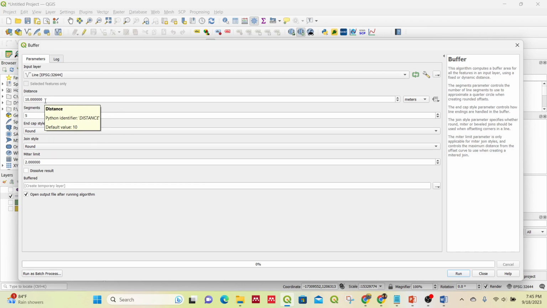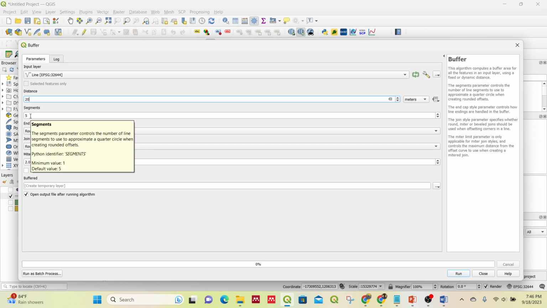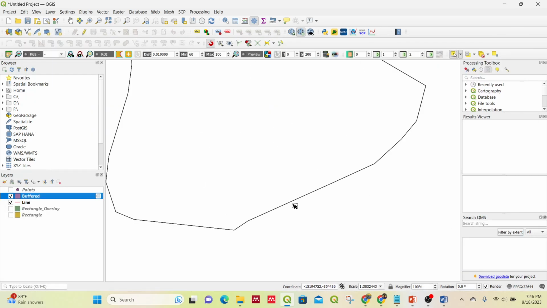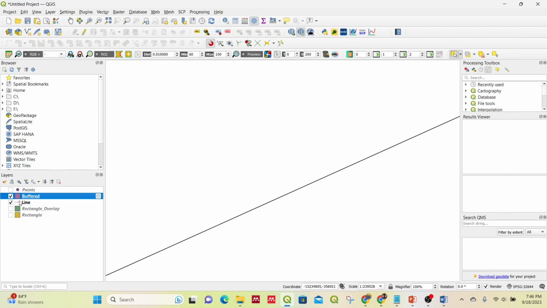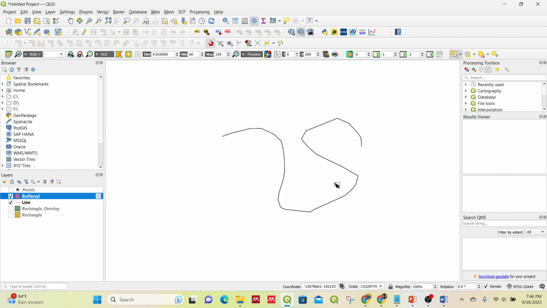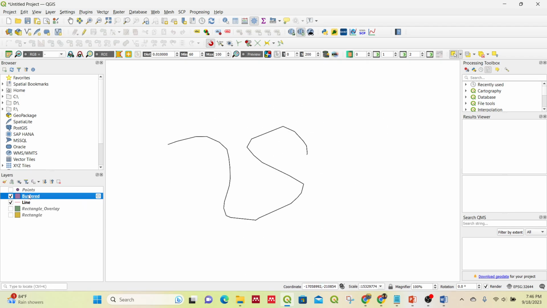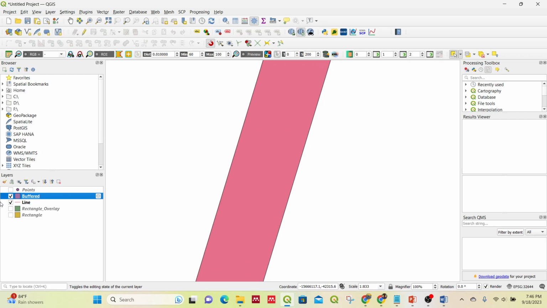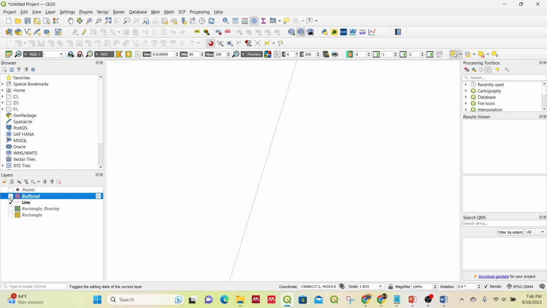So I'm selecting the line, then the distance, how much distance you want. Let's say I want 20 meters. Here is the unit. We can leave all the other things at default and just run it. You can see, I will show you the line first. This is the line.